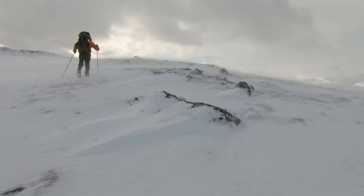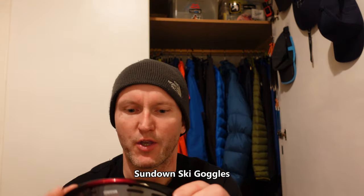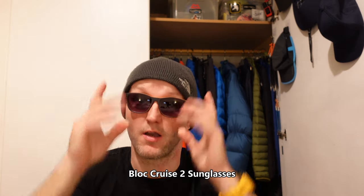Almost forgot — you also want a good pair of ski goggles for eye protection from spindrift, which is dry powdery snow blown around by strong winds, as well as hailstones. Good eye protection doesn't have to be overly expensive; these are the Sundown ones. Make sure they have a double lens and ventilation to prevent steaming up. And get yourself a decent pair of sunglasses for when you don't need the goggles — the sun's reflection off snow can give you crippling headaches.